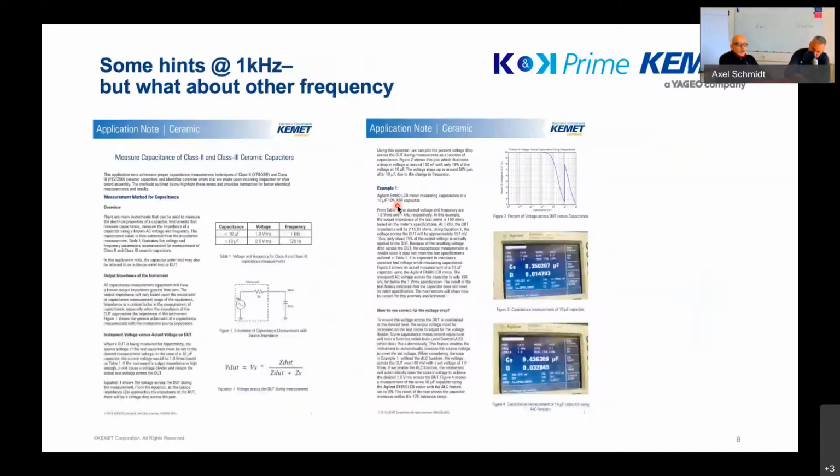So we have some hints about how you measure the capacitance. We published something on this some years ago, about the measurement itself and the correct measurement. We all know that the equipment has a certain source impedance, which is typically 50 ohm, as in the Bode 100, and then you have your device under test.